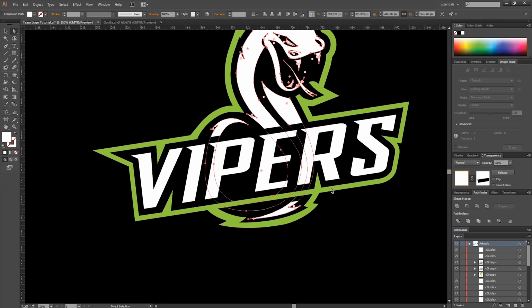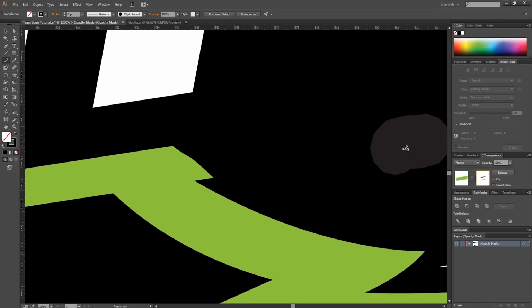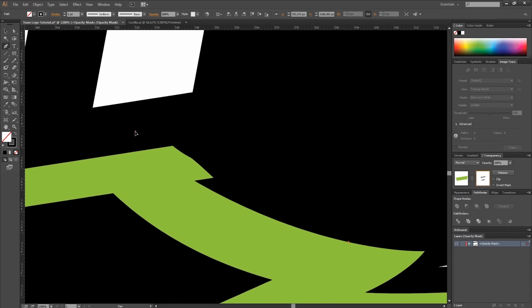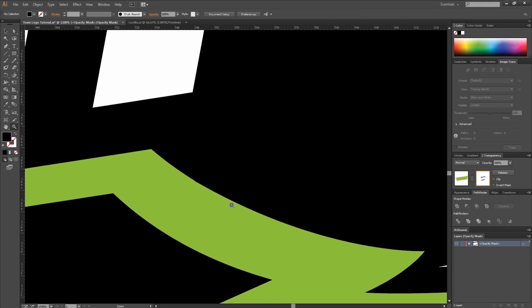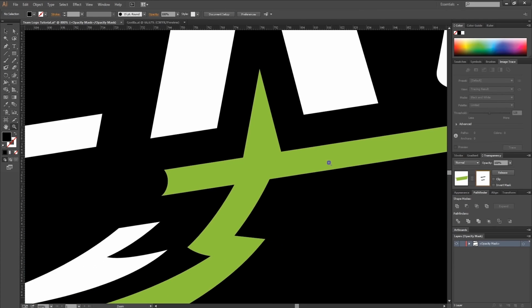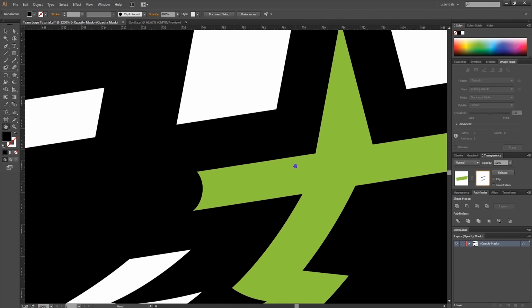Alright, now I'm going to delete the line that is dividing our font work from our logo. There you go, switch from stroke to normal color again. Do the same steps on the right side.